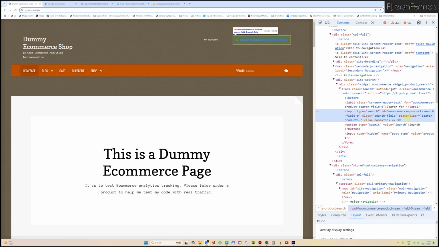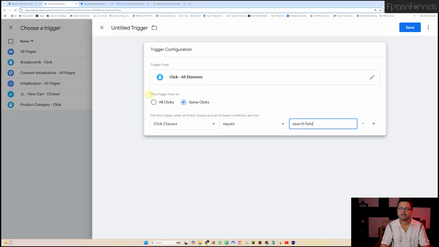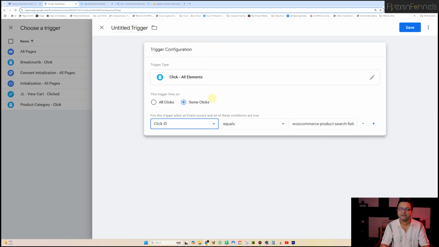Another variation of the same thing is if you've got ID present over here, ID equal to this entire thing, right? And every element can have only one ID, unlike classes, which it can have multiple. Okay, so I can also make use of these IDs from the input elements. So I'll select this ID from here and you can just see what I'm going to do. I'll go to the Google Tag Manager and paste in the ID over here. Okay, exactly like this. And then here, instead of classes, I'll say ID equals this particular text.